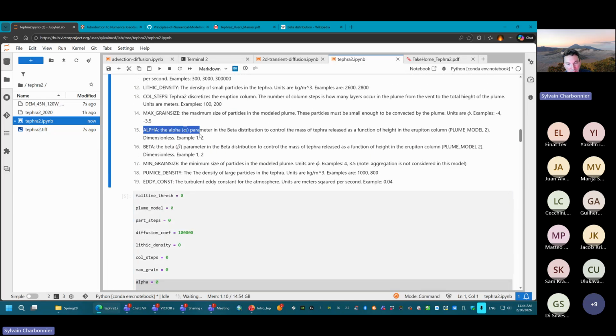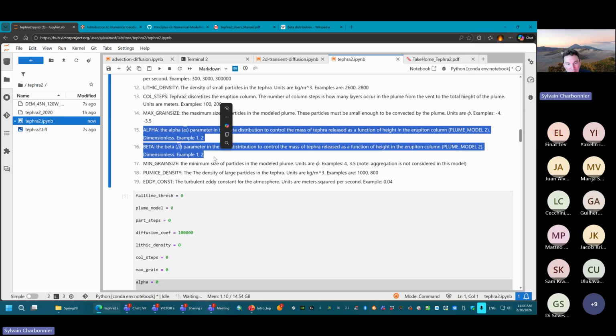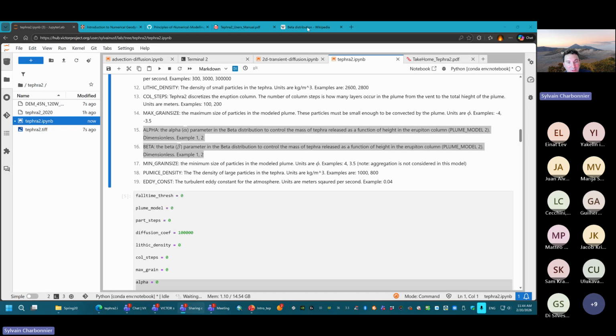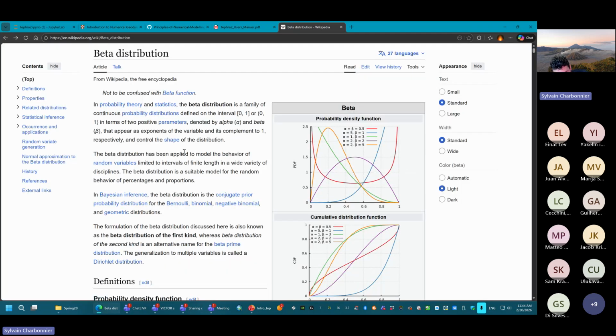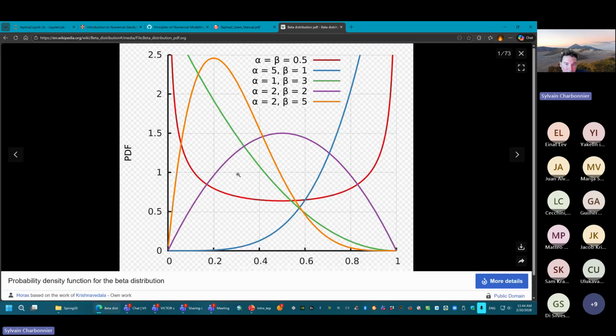You got the explanation here, and it's using a beta distribution. If you go on Wikipedia and look for the beta distribution, it's like a power law that has two parameters for the shape of your power law. And you can see here, for example, that based on the value of alpha and beta, I can actually change the shape of that power law.